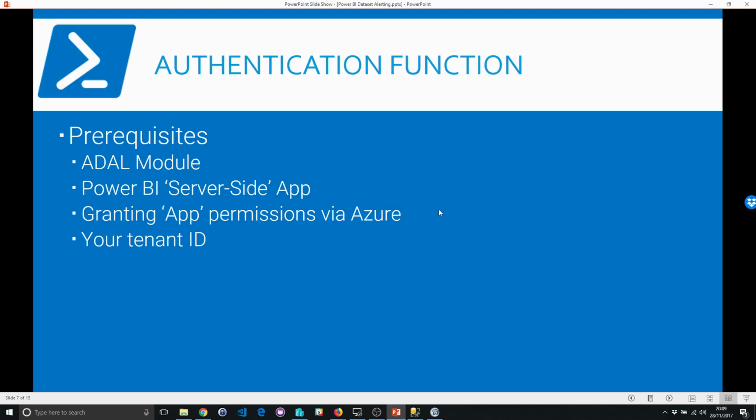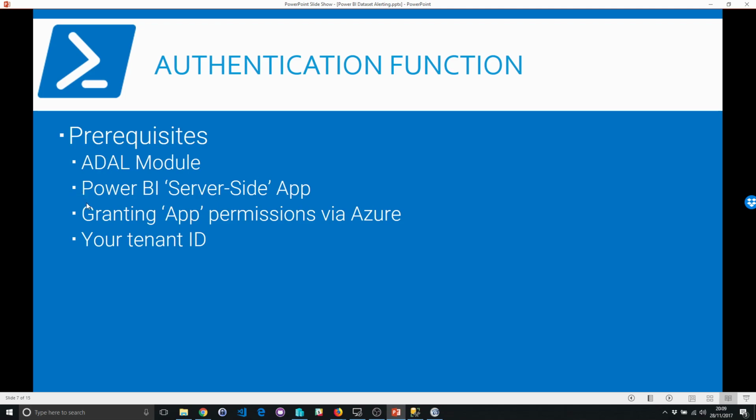So there's quite a few prerequisites for getting started when you're using the Power BI REST API and also these scripts. The first prerequisite is the ADAL module, and that basically allows you to connect through Active Directory.